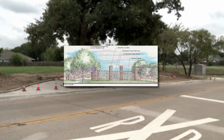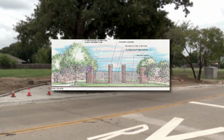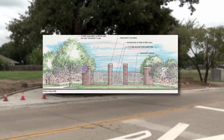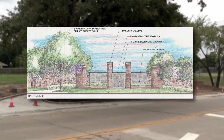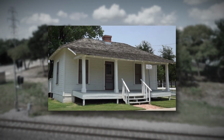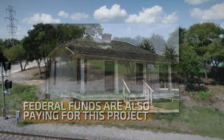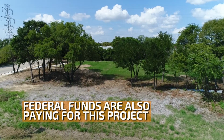There's going to be a lot of stonework out there in a viewing area. Eventually there'll be some panels out there with some historical verbiage from Dr. King and other people, inspiring them about the civil rights movement and the history of this country. And also they'll help direct you to the Bear Creek Heritage Center, which is just like a half a block to the north there. Planning and community development, helping us out again with that. It's been a great partnership being able to work with them.